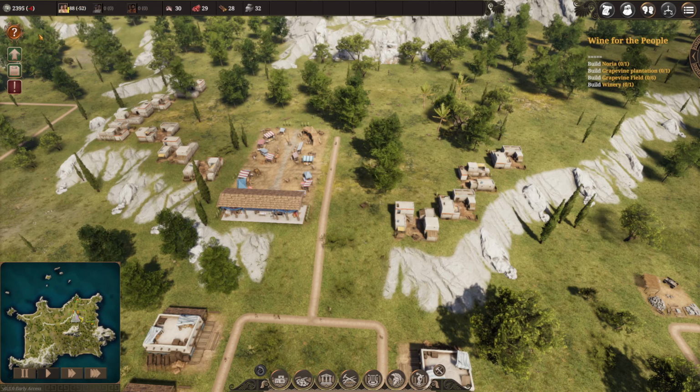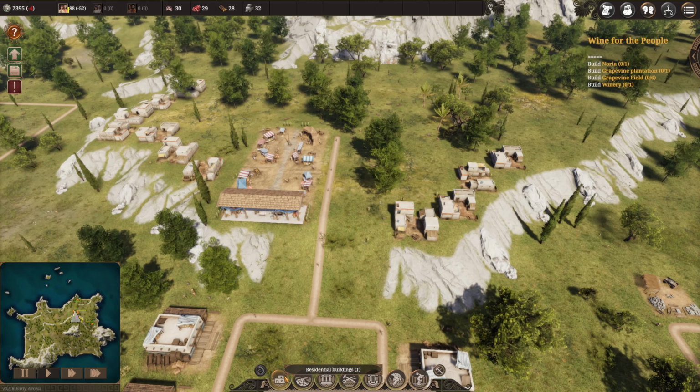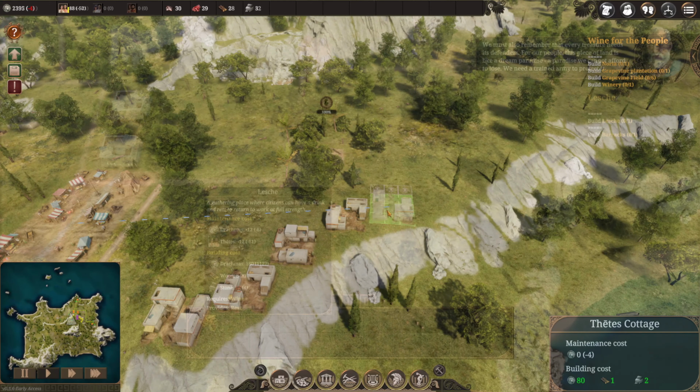Balance, -4. So I get, oh, I see. So I get 88 in taxes and we're currently paying out 92. So does that indicate then that we need more homes?